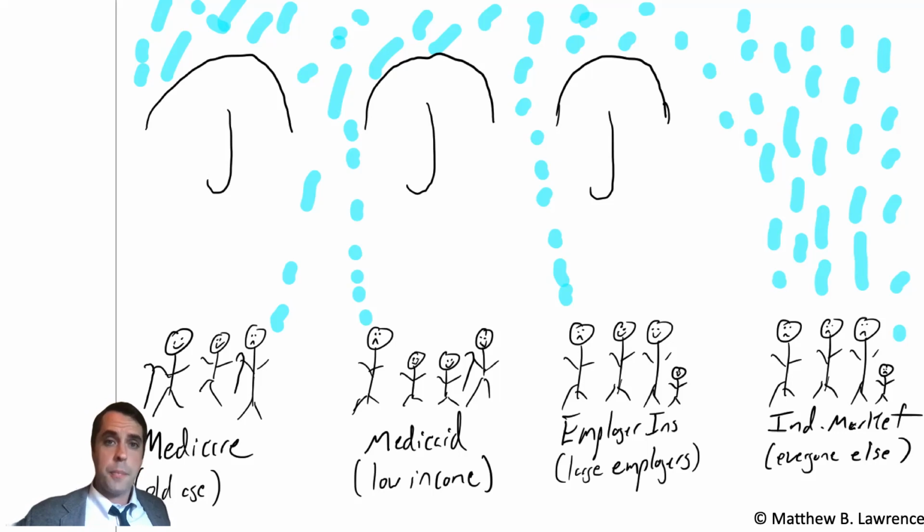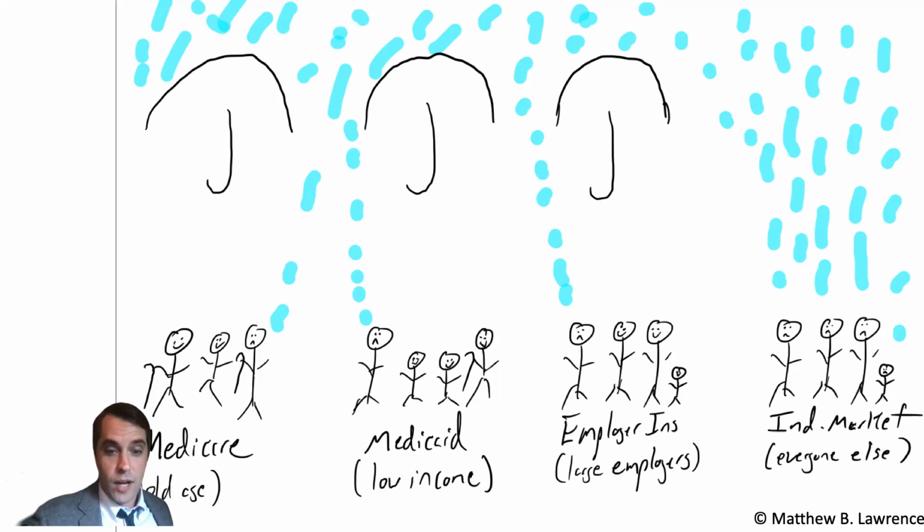And then fourth, prior to the Affordable Care Act, you might ask, okay, well, let's say I'm not over 65, I'm not low income, but I have a small business. I don't have a full-time job with a big employer, or I want to quit my job and I have an invention I want to pursue, or whatever it might be. I just lost my job. Where do I get health insurance then? And the answer was, it was very difficult to do. There was not really a functioning individual market where somebody could go buy health insurance. And there's a lot of reasons for that, and there's a lot more complexity to it, but that's the core of the concern that motivated the Affordable Care Act's reforms to the individual marketplace.